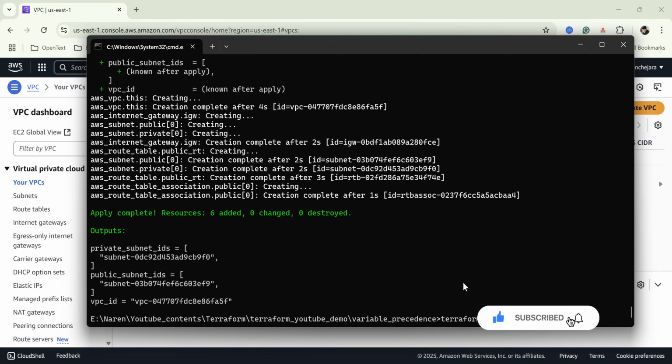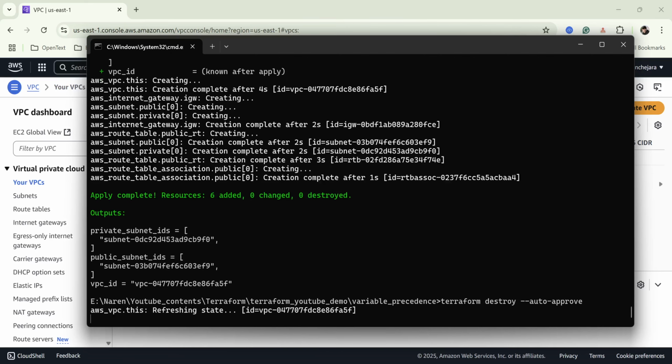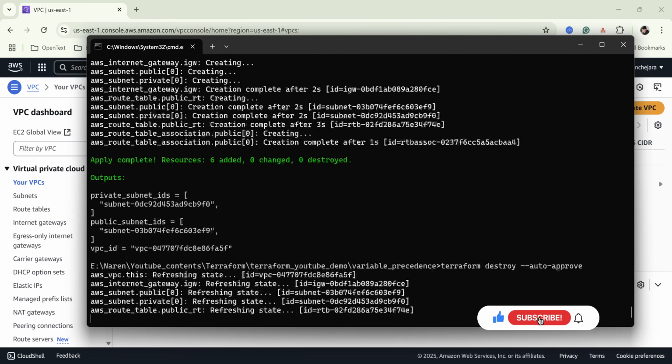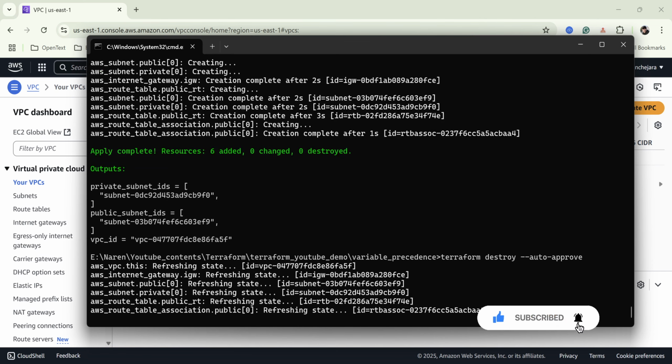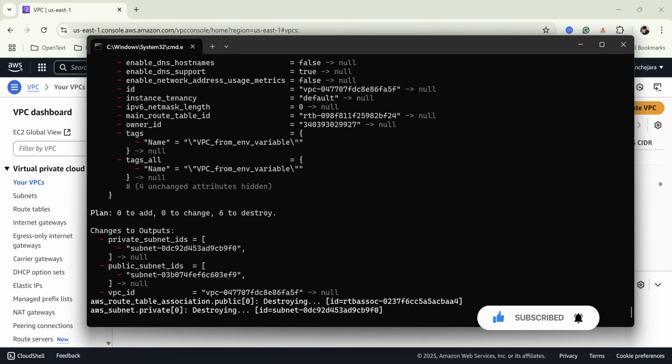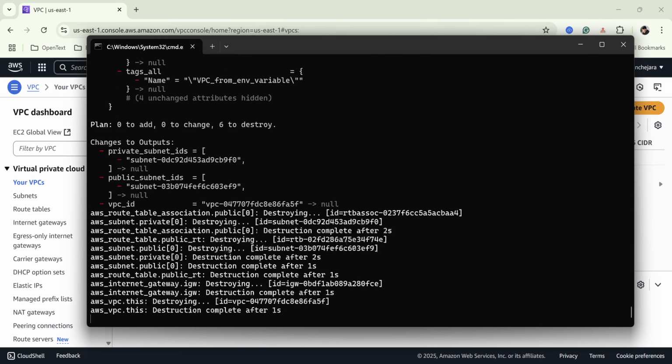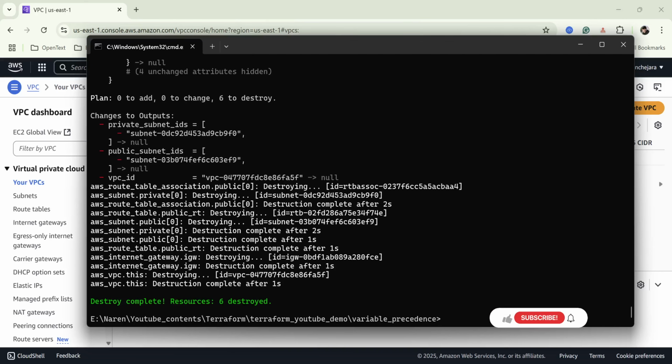So let's destroy this new VPC. Now we are destroying this VPC. Okay, these are the four types of precedence we have, and the last one is always the default value, meaning if nothing else is set, the default will get executed.